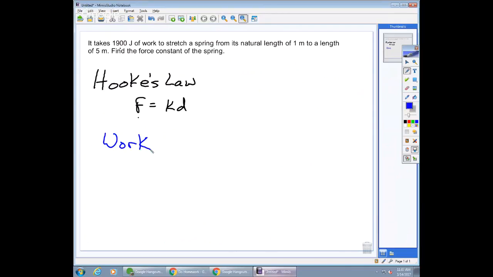And another thing you've got to be careful of in the online homework and in the book, they use W for weight and they use W for work. Work and weight are not the same thing, so be very careful about the W's floating around. Work is equal to some force over the distance that force is applied. If the force is variable, then you have to use integration to come up with it. And what we're told here is that the work done is the 1900 joules. So in order to find the constant there, I have to work with Hooke's law.